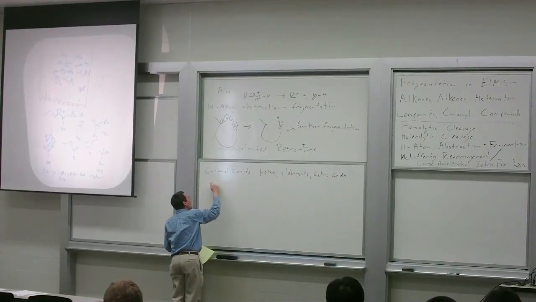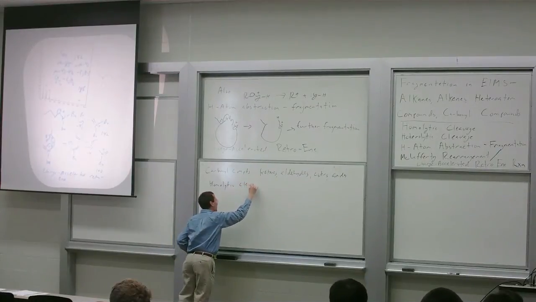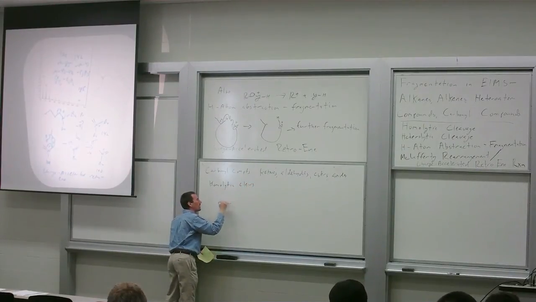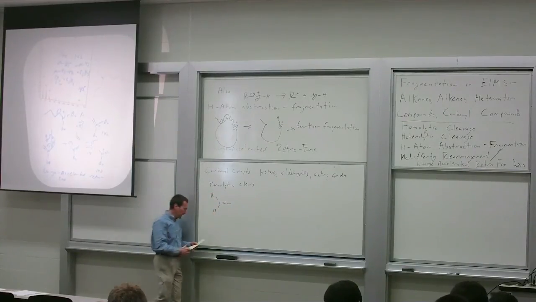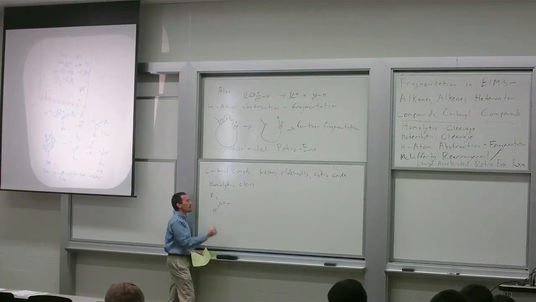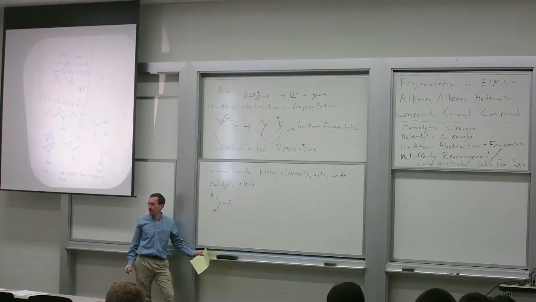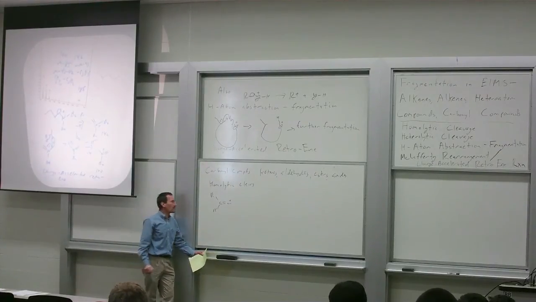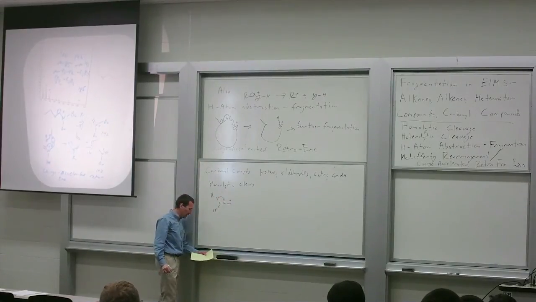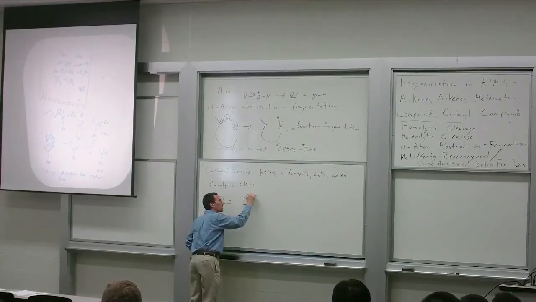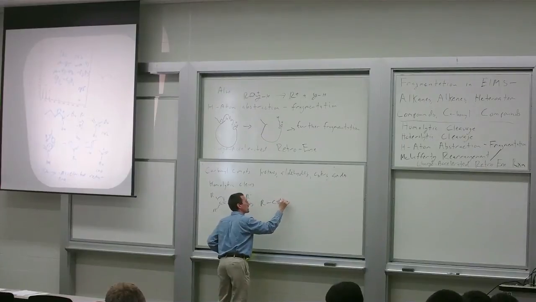So, you still have the homolytic cleavage pathway. So, if you have some ketone or some aldehyde, like so, we still will think of our odd electron as being on oxygen, and you can have a homolytic cleavage pathway in which one of your R groups cleaves off as a radical. That gives rise to an acylium ion.